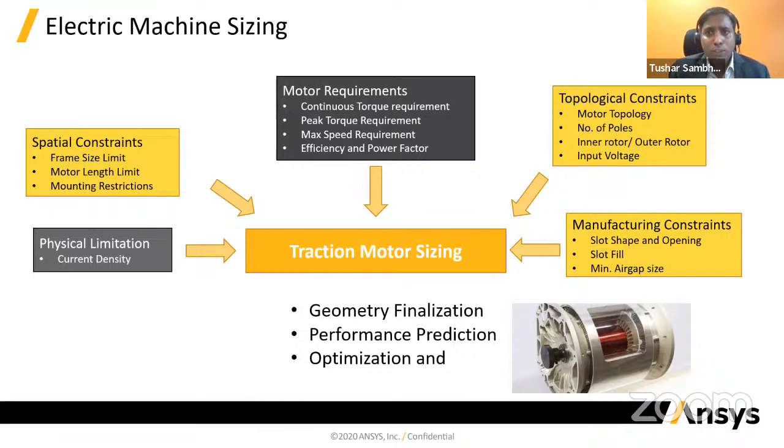So that's why most of the motors, the permanent magnet synchronous machines that we look at, are typically working with an 8-pole configuration or less. More than 8 poles, at least in practical situations, have not been used yet. But of course, there is a lot of work going on there as well. Then again, you have different decisions that you have made. What kind of topology do I want to go with? I want to go with the interior permanent magnet motor, inner rotor permanent magnet machine, or outer rotor, depending on where I'm mounting it, and so on and so forth. Those all become topological constraints.